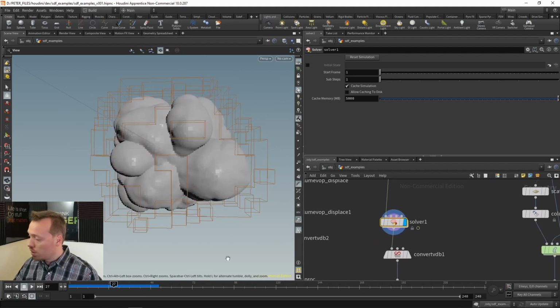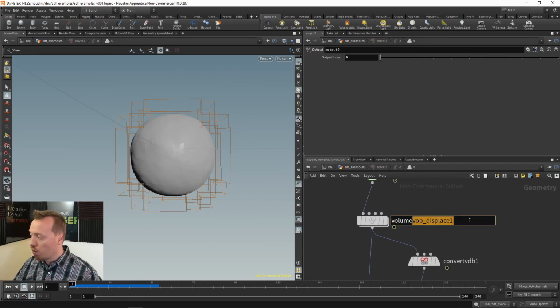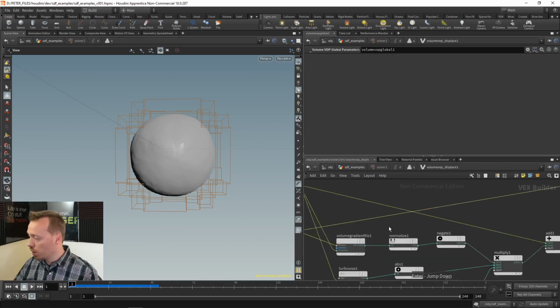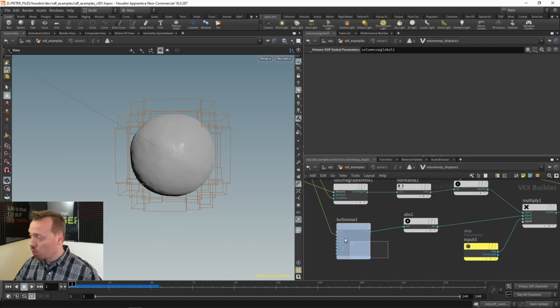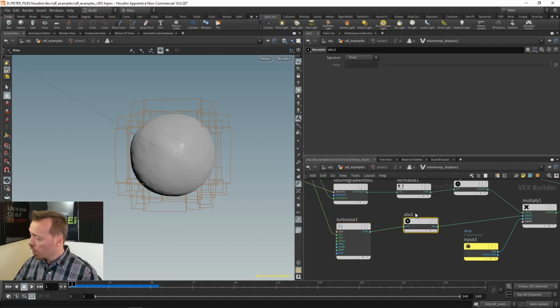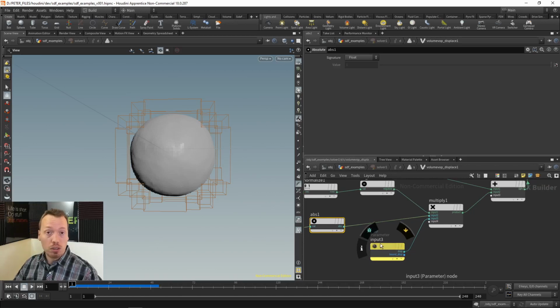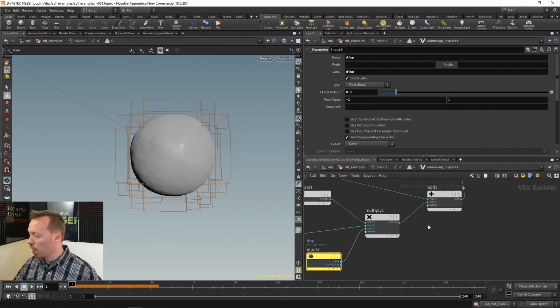So let's dive inside and have a quick look. How does that work? At the heart of it, we have that volume displace again. This is your little worker engine, the node that is doing the same thing again, but this time inside of a SOP solver. The volume gradient, normalize, negate. Here's my turbulent noise. We could potentially animate any of these parameters of the turbulent noise. Here's my absolute, and then displace outwards. Now, if I were to flip the displacement to negative, it's going to erode away this sphere. So that could be a fun one to maybe play with eventually. We'll try that out too.